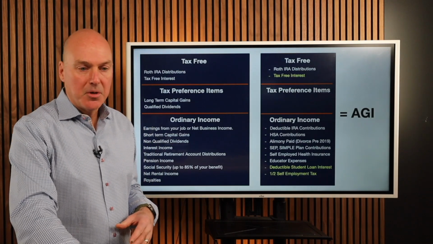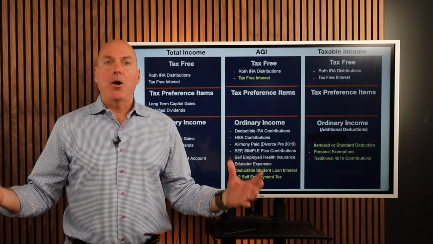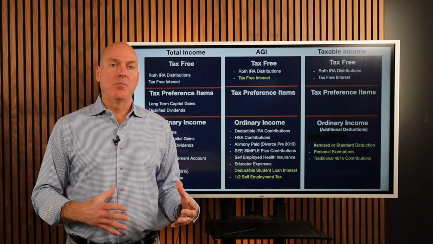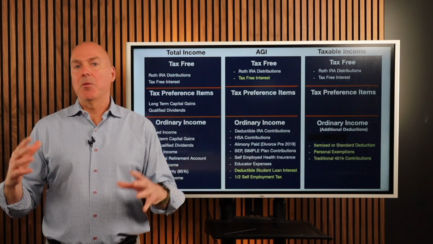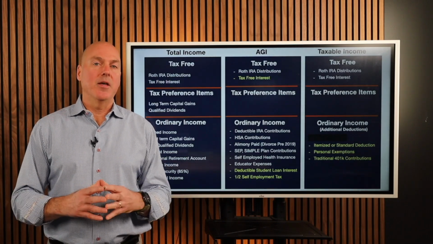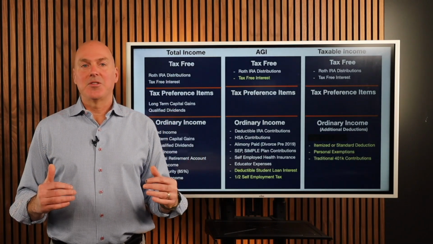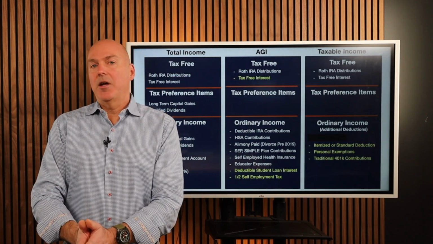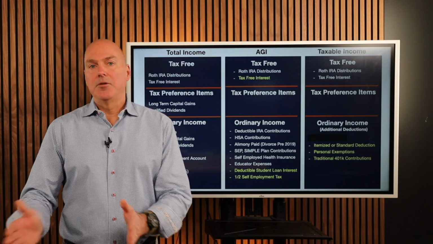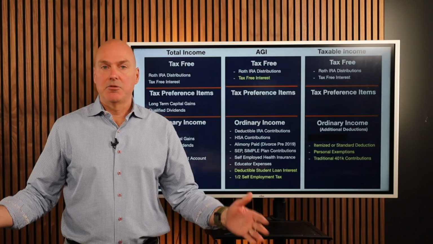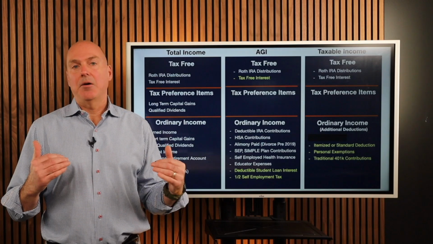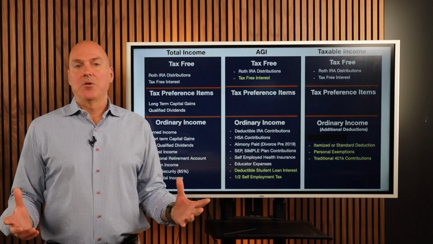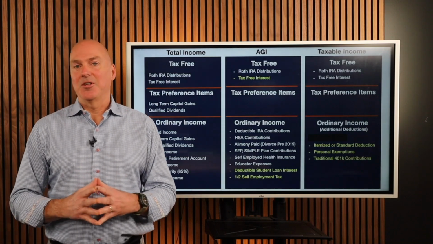Hopefully that gives you a pretty good idea of how all this stuff fits together, and why modified adjusted gross income and adjusted gross income are so important, especially as you go into retirement where you've got a lot more of those different moving pieces. Understanding what goes into those things is going to be a really big deal because if you are trying to qualify for some health care subsidies, or you're looking ahead to Medicare and hopefully trying to keep your Medicare costs and premiums down, so you're not getting hit with that IRMAA, that income-related monthly adjustment amount, understanding what goes into those AGI and modified adjusted gross income numbers is going to be critical.